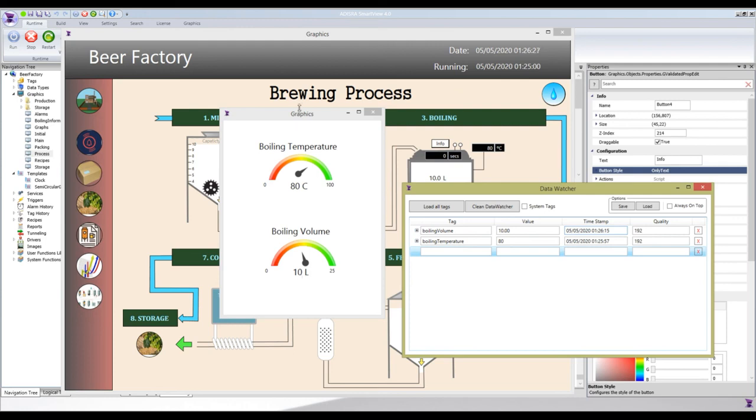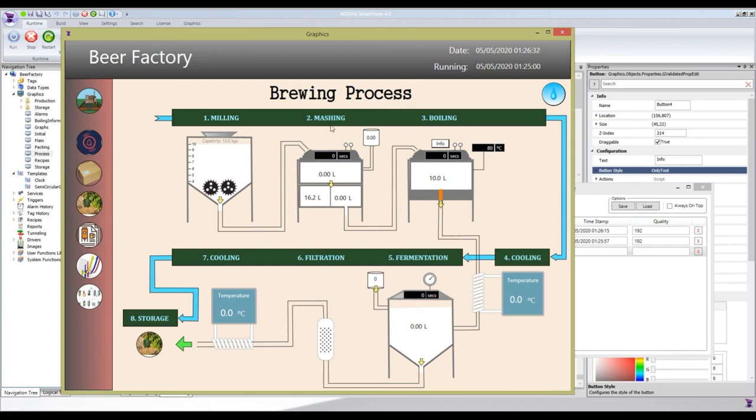Well, we could be doing this for all of the process steps. And let's say I wanted to add for the meshing or maybe for the milling. So I could be using the same template to be showing the values of different parts of the process. And the nice thing is that I could also use the same template in a different project. I just needed to copy it plus the images, and the next project will be also using this template. And another nice thing is that we just need to change in one place and it will reflect everywhere.